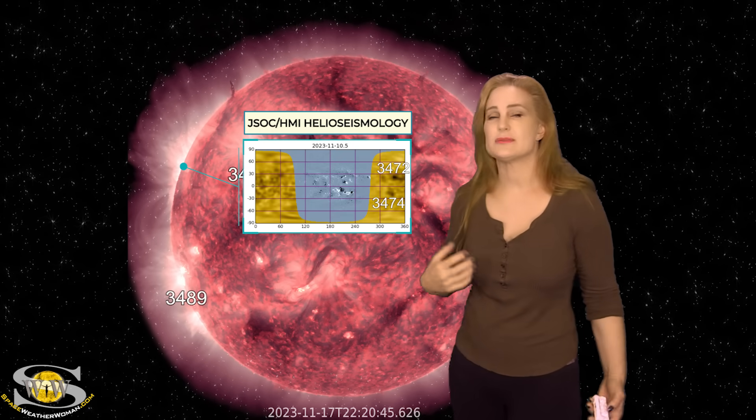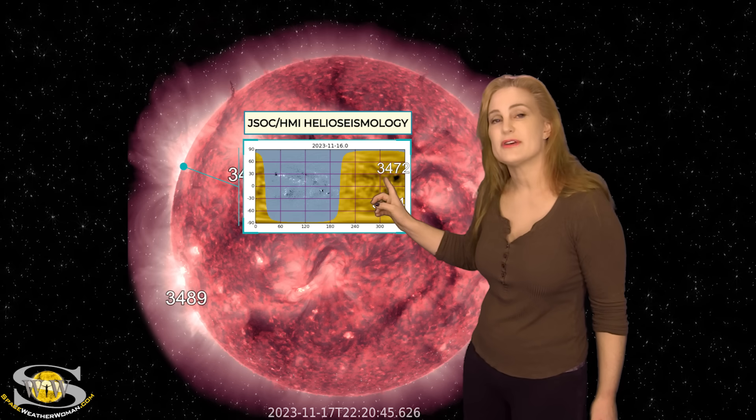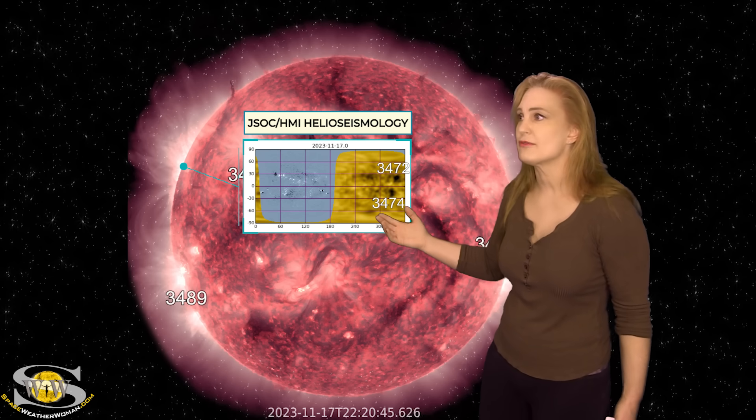It's probably going to affect high latitudes more than mid-latitudes. As we take a look at the east limb of the sun, we've got some activity in the south and also some in the north. In fact, this region here has been a bit of a solar storm producer on the sun's far side. Looking at our HMI helioseismology farsighted views from JSOC, we can actually see in the gold regions these dark spots — old regions 3472 and 3474 on the far side. They manage to stay pretty big and actually grow a bit and get better formed. That means we're going to have some decent activity rotating into Earth view over the next couple to three or four days, and that could boost the chance for radio blackouts with big solar flares. So solar flares are possibly back on the menu.